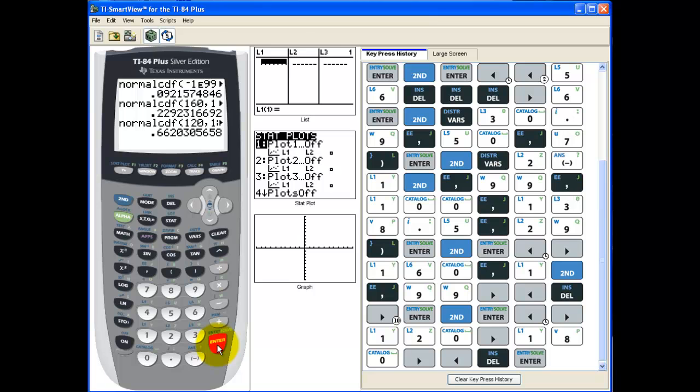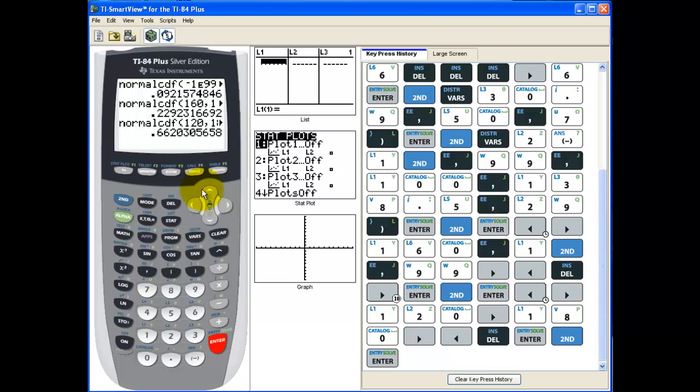And then finally, part D is asking, would it be unusual for a car to spend more than 3 minutes in Wendy's drive-thru? Why would that be? Well, 3 minutes would be 180 seconds. And so let's calculate the probability that x is greater than 180. Again, I'll recycle my key sequence. In this case, it's a left-tailed thing, so 180 would be my lower limit. And my upper limit would be 1 times 10 to the 99.